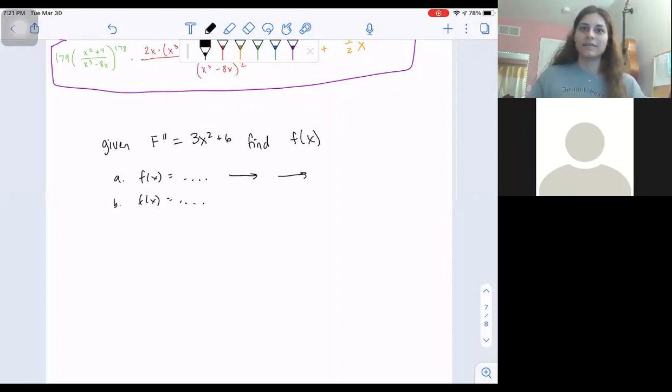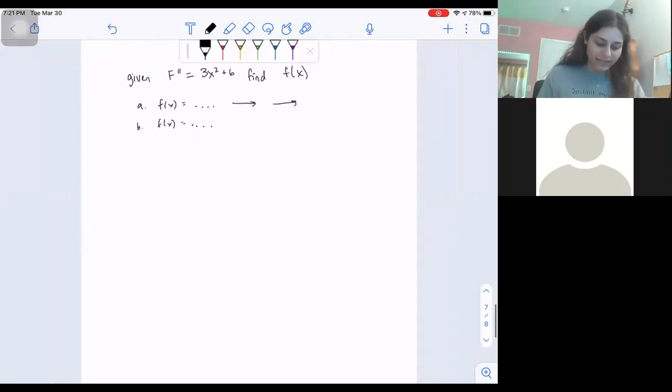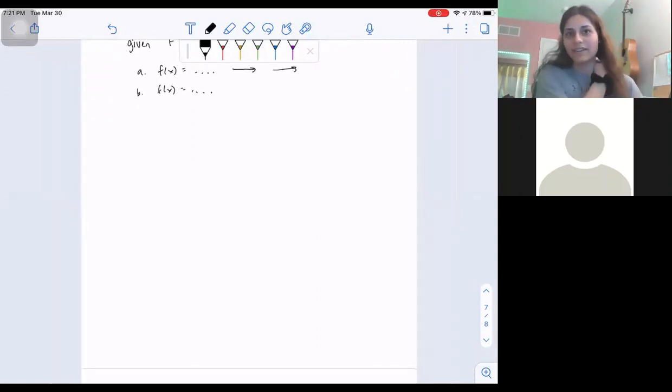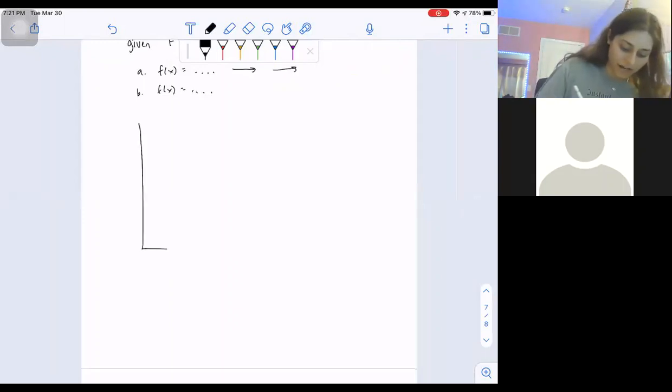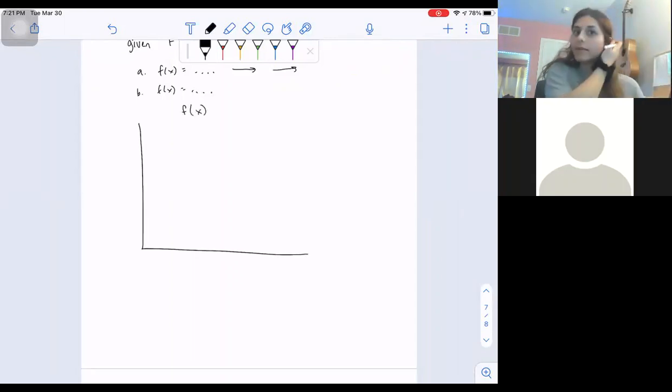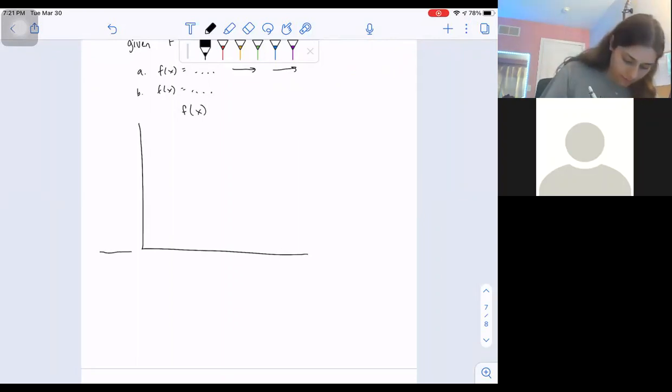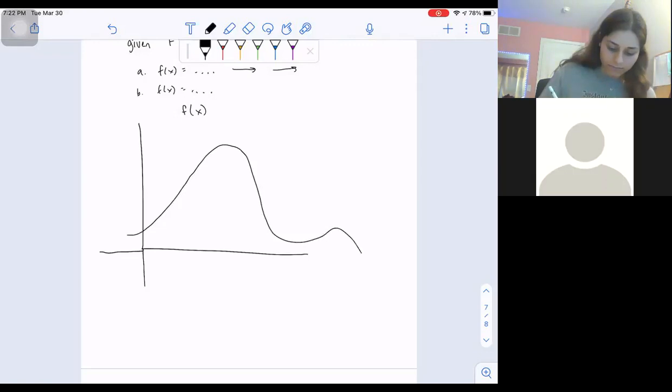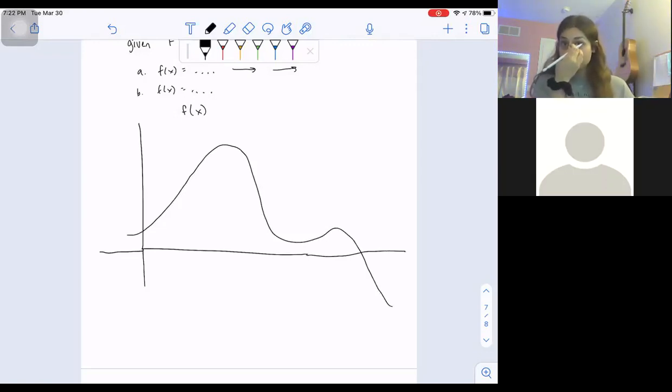Explain how all the graphs relate based on sign. Okay, so I don't even know how I'd approach this one from Maggie's question, but I guess we can just take an example graph of f of x. And then we'll just draw something here. All right, so if this is a graph of f of x, imagine it's a really nice graph.